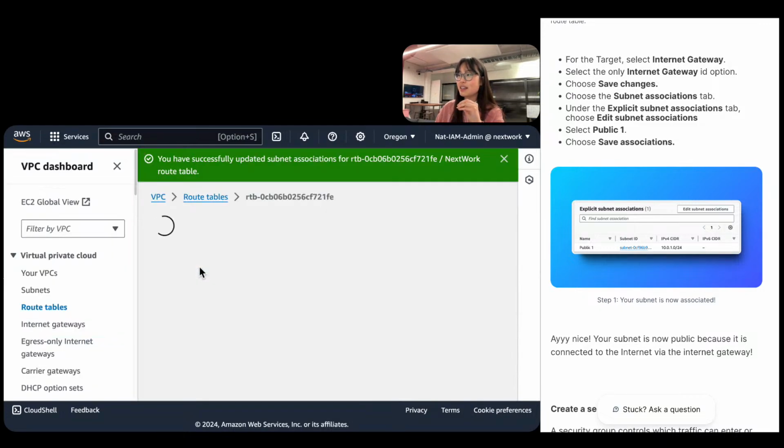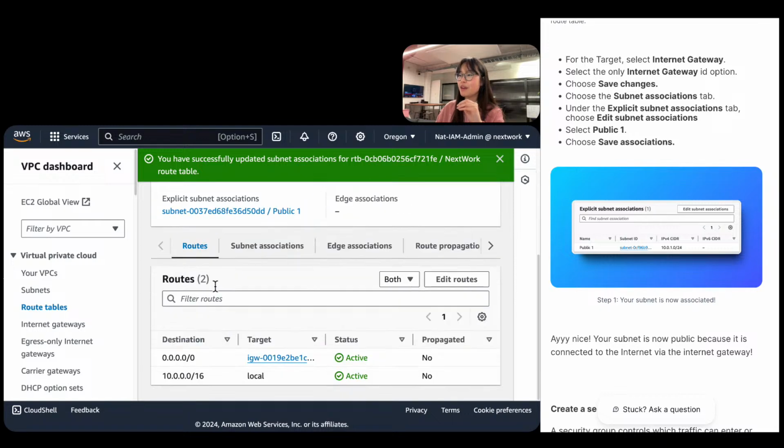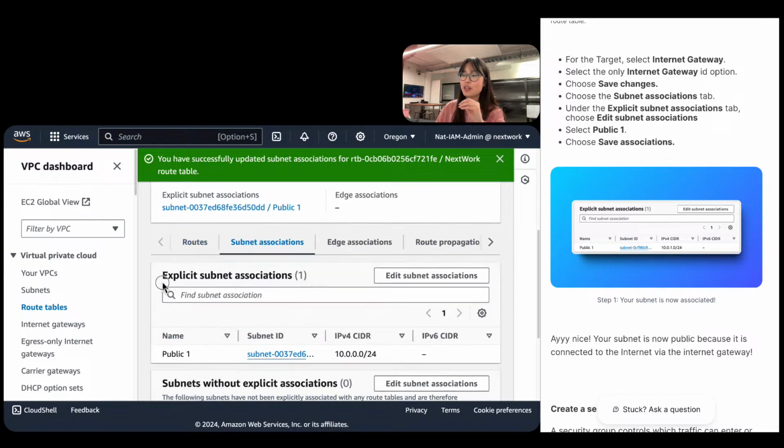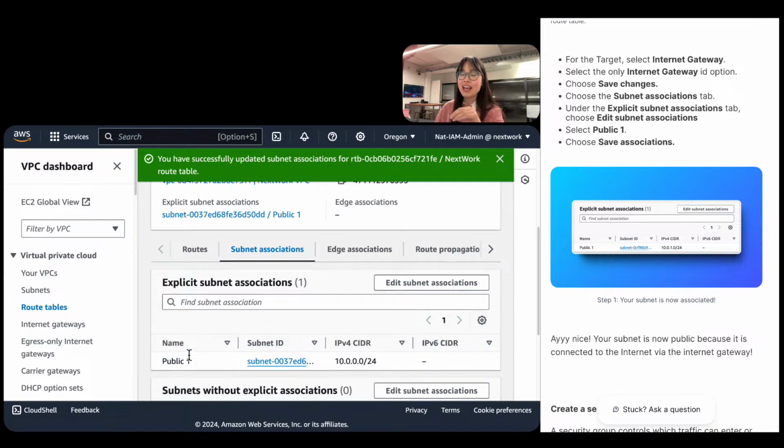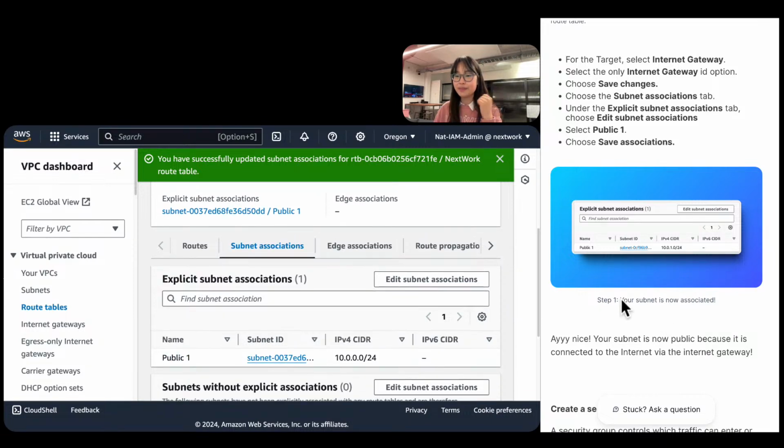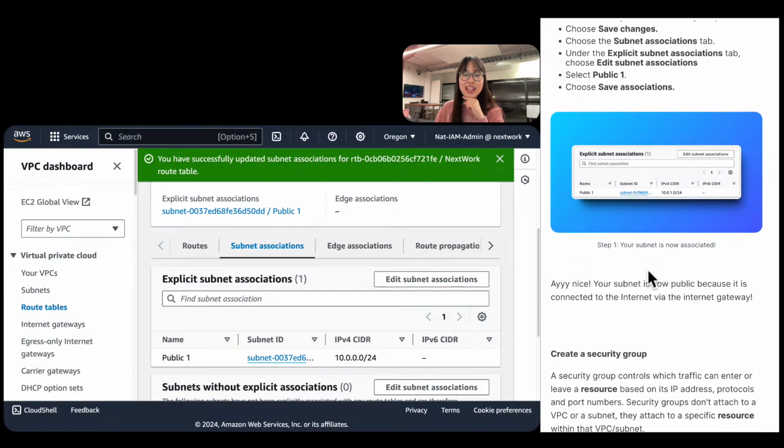We're making it very, very clear, and you can see the word explicit here as well. We're making it very clear that this subnet, this neighborhood, has this route table, has this GPS. Cool.